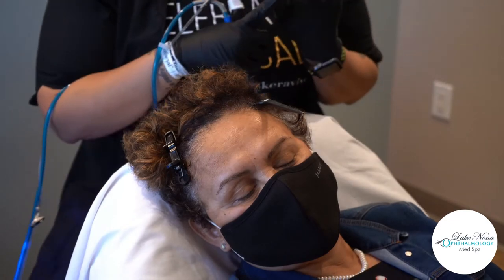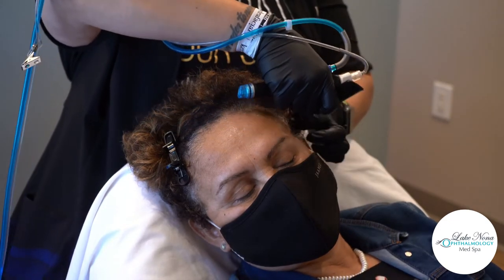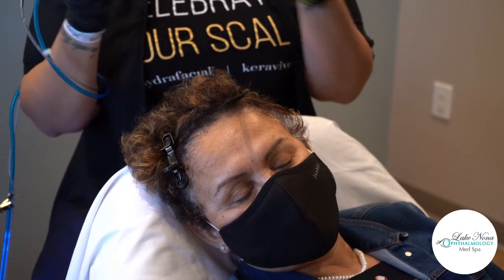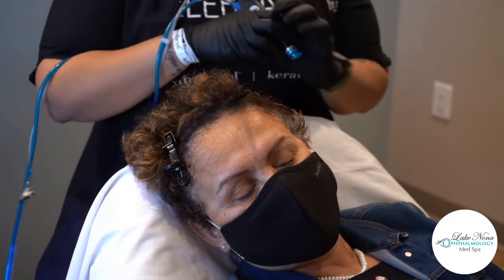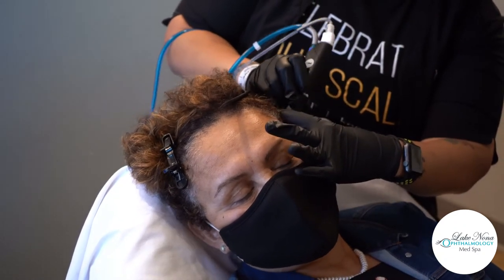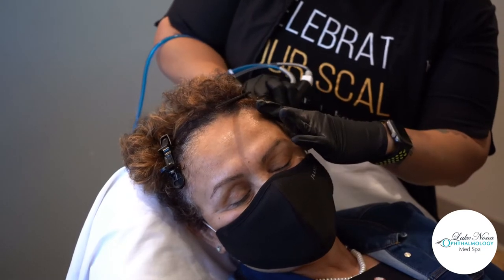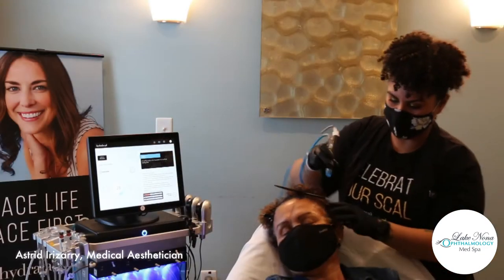You would come in for your first treatment, then maintain with the spray — the spray lasts about 30 days. I would also recommend coming in for a follow-up session maybe once every six months, just to keep your scalp clean and those follicles cleared out so we have the best environment for potential growth. How are you feeling? This feels great. Scalp is nice and pink.